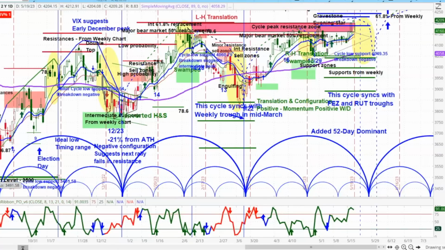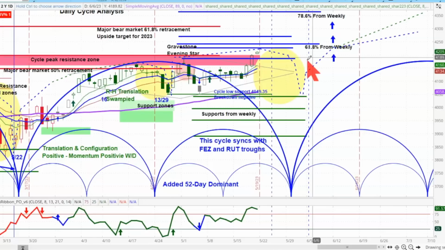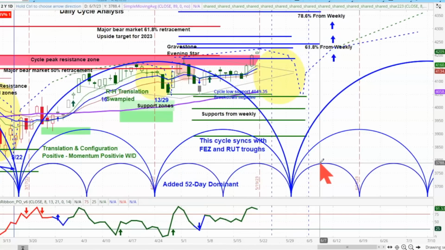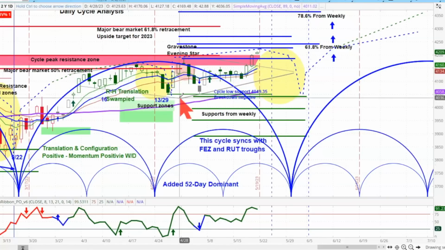And you can see as I zoom in here in this last cycle how that shaped up. Let me just get right in here because this is all important information. What we talked about last week was that there was a minor cycle right in here that was bottoming, and it was likely that the pattern was going to be a week up, a couple of weeks down, and then turn up again. That's what we believed. Now, we noted that was a diamond formation right in here, and diamonds are kind of neutral consolidation patterns that we had drawn in there, and that means it could break in either direction.